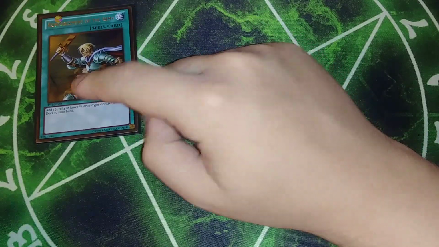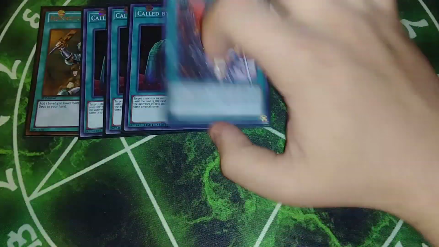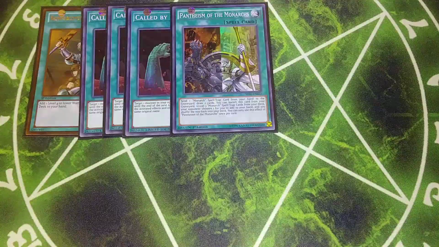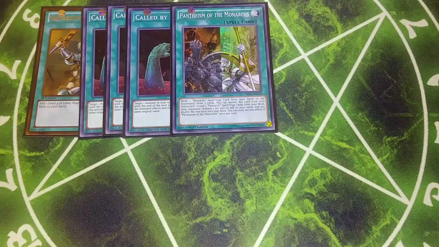Lets you add a Warrior from your deck to your hand. Stops hand traps, which is important. Pantheism is the best card in the deck. I am still really sad that it's at 1. I called it when they hit it, but I think it will come back very soon. I think it's going to come back to 2 on the next list.